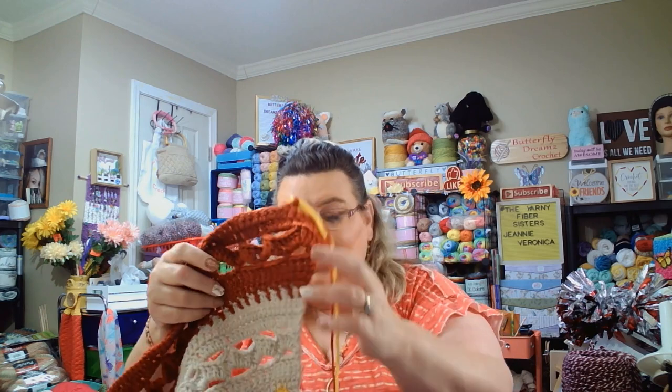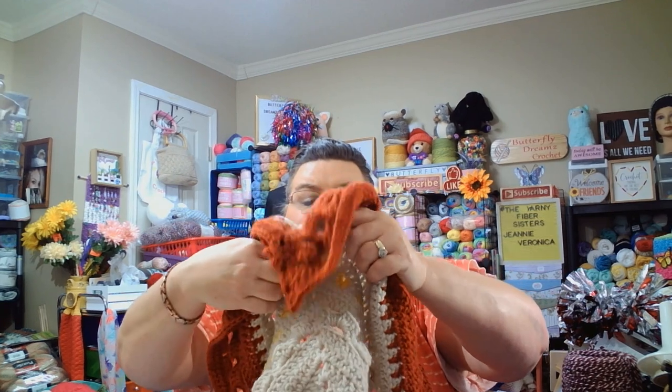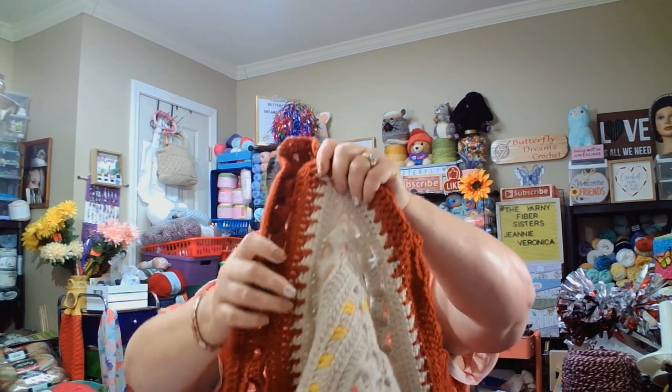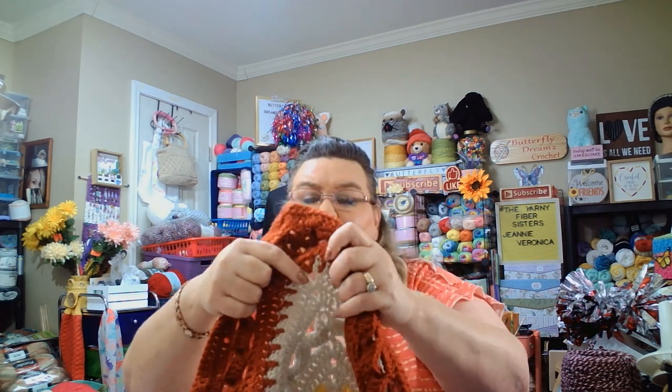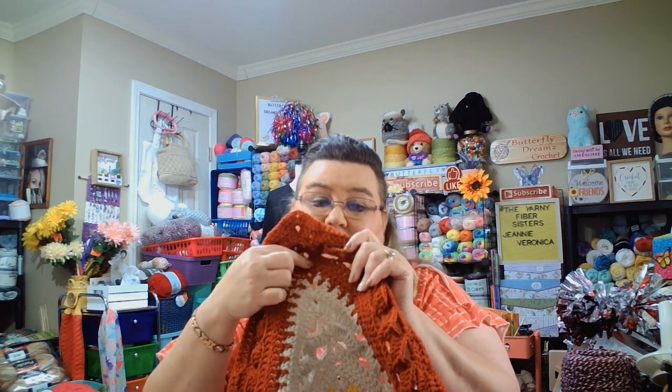As well as with your color changing. It does not tell you, for the most part. Here, you're only doing your 2 doubles like the pattern says, and it works out perfect. When you get to your corner space, you have the color that you're continuing to work with in that corner. But then when you get here to where you're changing your colors, you have to do two double crochets in the first stitch in order for it to work out. Because when you get here, you want to do one double crochet in the color that you're going to be cutting, but you want those two in the inside to be in the color that you're going to continue with.